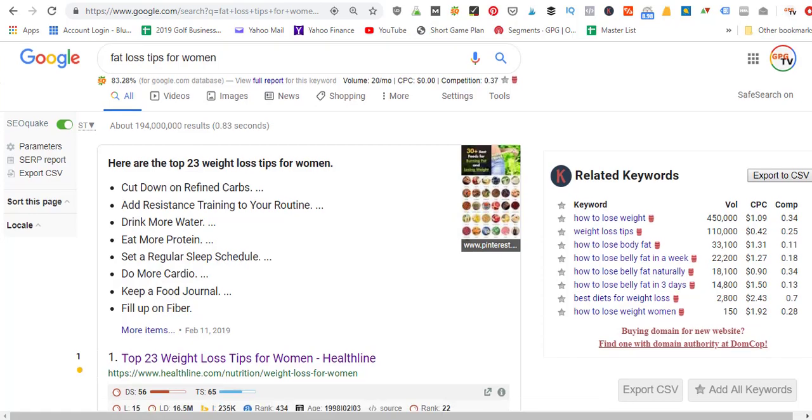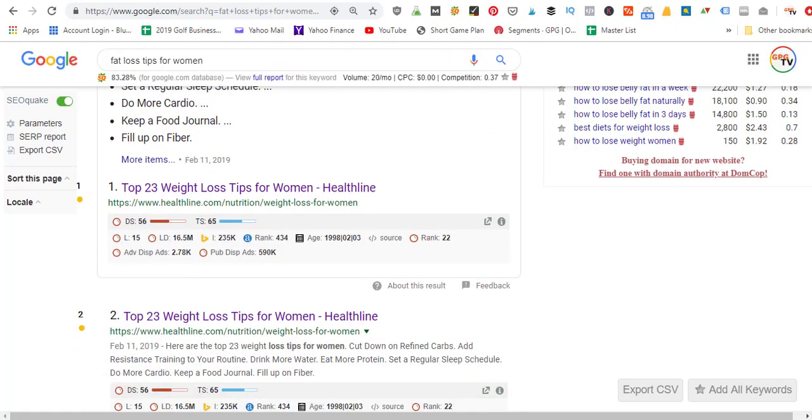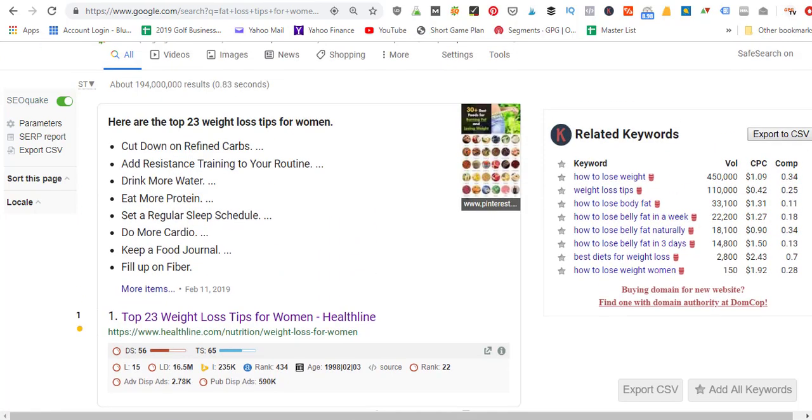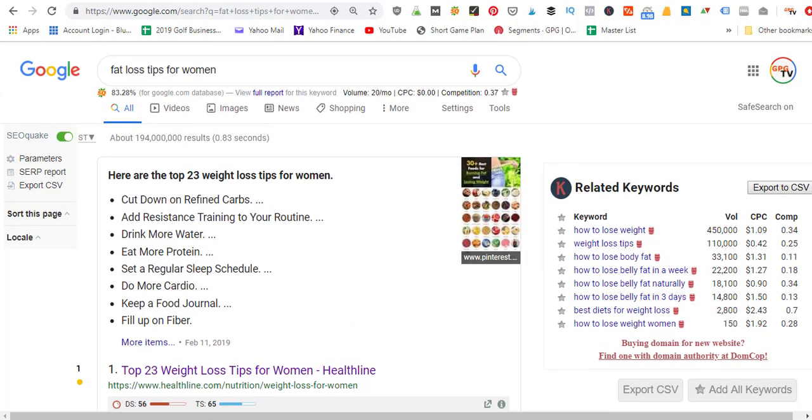Go find the very top skyscraper type pieces of content that are ranking first and second in the search results, and then go ahead and rewrite those and try to make them even longer, even more in depth, even better. That way, hopefully Google sees your piece of content and says, wow, this piece of content is real similar to the other one, except it's even better, and that could help you fast track your way to ranking on the first page of Google for different keyword phrases. So that's the Skyscraper Technique in a nutshell.